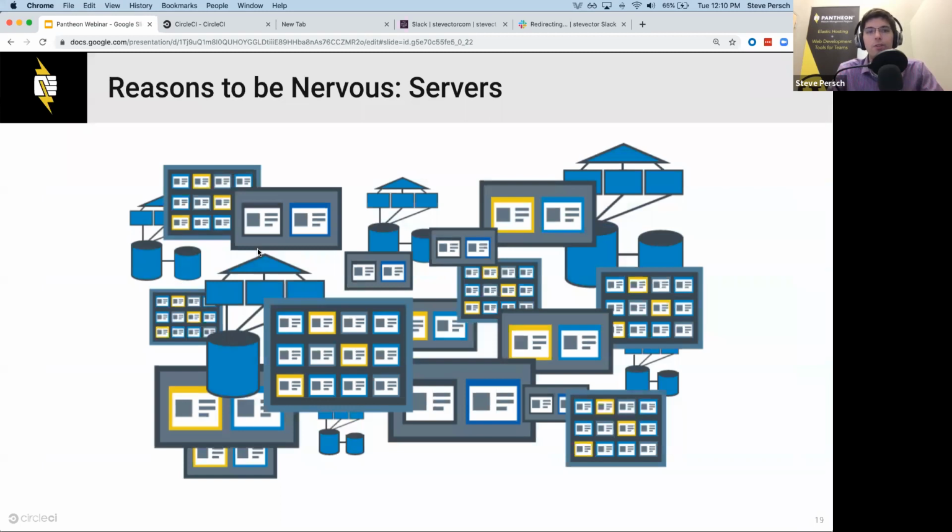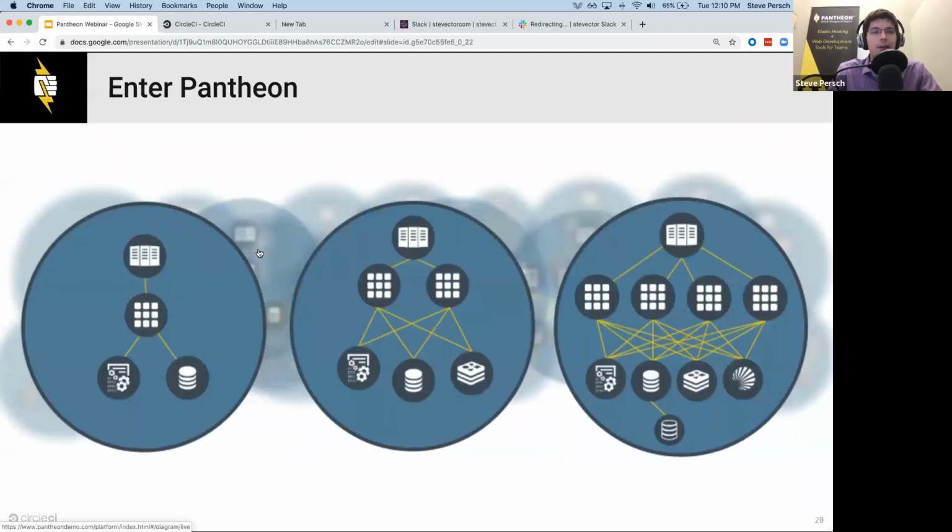So we could avoid this problem of having a million different sites hosted in a million different places. We could take advantage of what Pantheon was bringing, which was the concept that any size Drupal or WordPress site, be it a small site, medium-sized site, or large site, could have the same mental model for how it was being hosted. With a small site here, you could have a load balancer sitting in front, taking in traffic, ideally doing Varnish-like reverse proxy caching here, and some traffic flowing into a PHP application container, talking to a database, a file system, and so on.